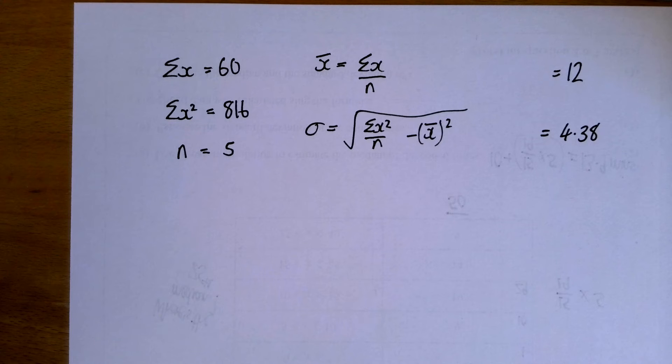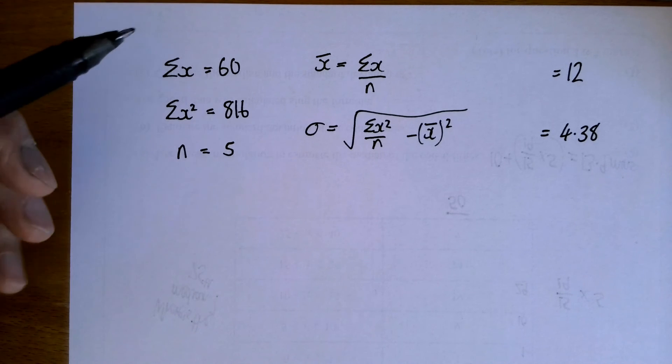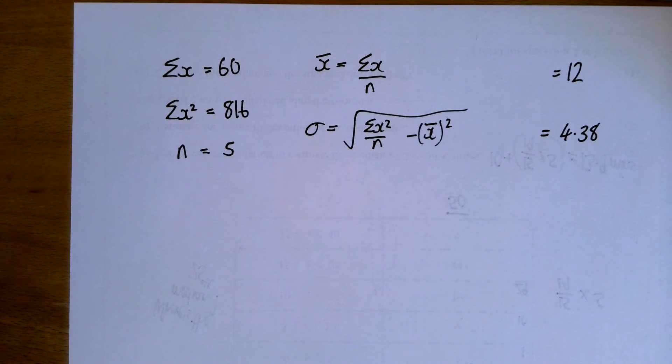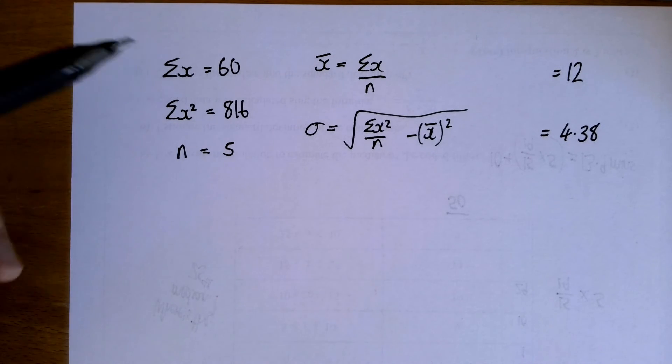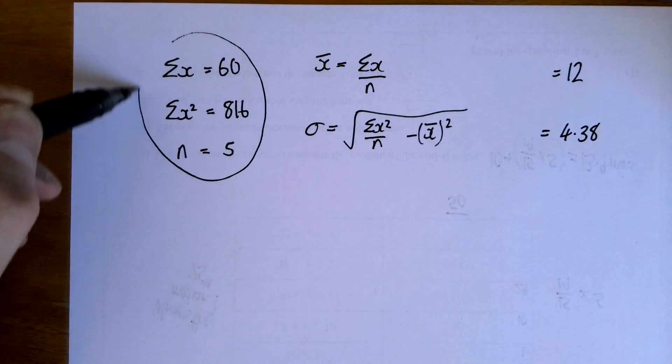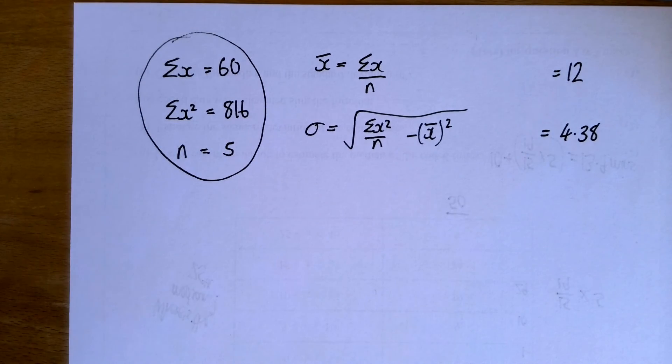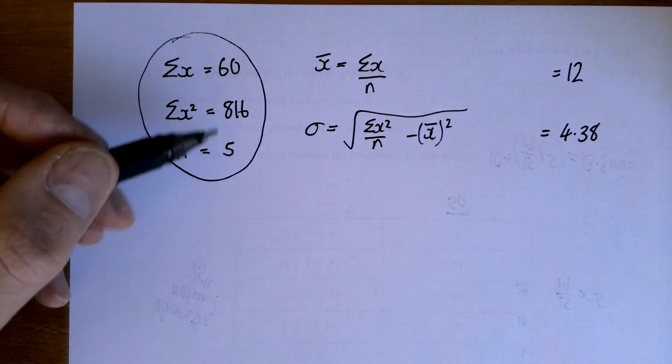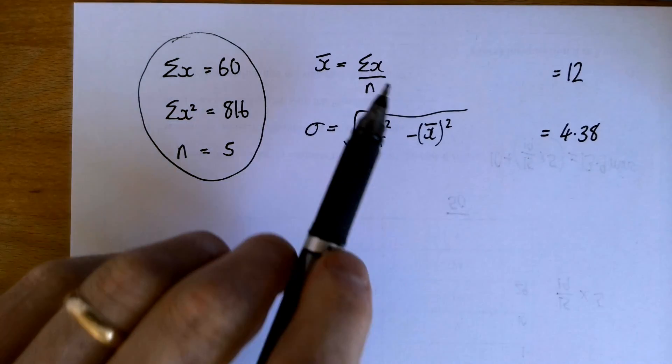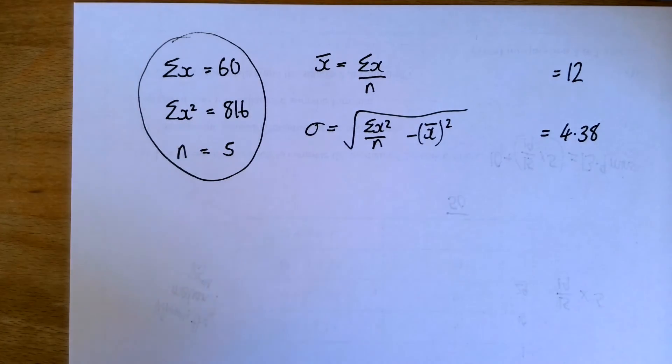Finally, I'm referring back to the last video where we found the mean and standard deviation for a set of data. Well, and to Maths Genie for realizing that they can prevent you from using the calculator or the statistics function anywhere in your calculator by just giving you the summary statistics rather than the actual numbers themselves. So they could just say there's a set of data where sigma x is 60 and sigma x squared is 816, and n is 5. So we've got five values that add up to 60, and if you square all five values and add them together, you get 816.